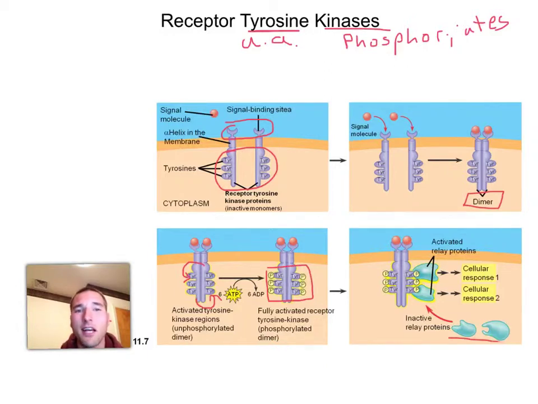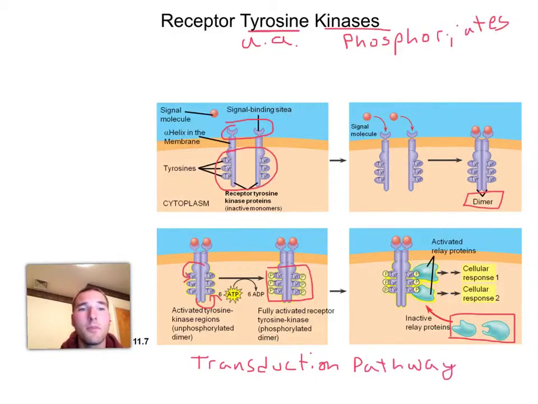a term that I have not really used yet, something called a transduction pathway. Basically, what we've done is we've gotten the signal from the outside of the cell to the inside of the cell, but it still has to be carried to wherever activity is going to happen. Typically, it's a series of things that get the signal from the membrane all the way into wherever the activity has to happen. That series of steps that gets it there is called a transduction pathway.